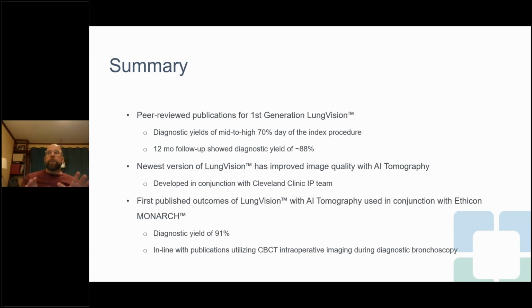So I think the points we want to really try and make here is that tool in lesion imaging is really critical if we want to get good at peripheral bronchoscopy. And this is a reasonably priced, reliable technology that can get us that. Additionally, this can be done with any C-arm. You don't have to have a very expensive 3D generating CT scan, and it doesn't have to be used with a fixed cone beam.